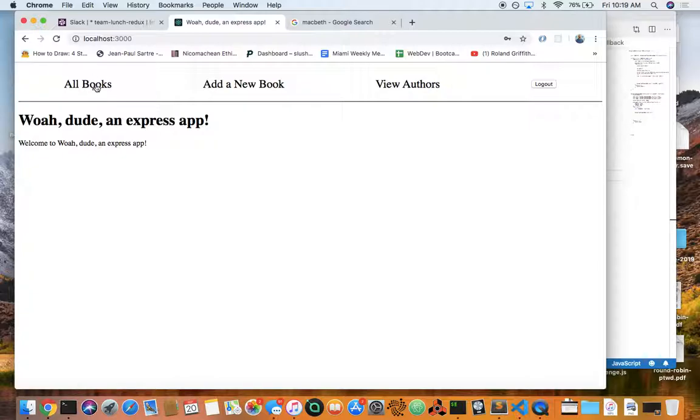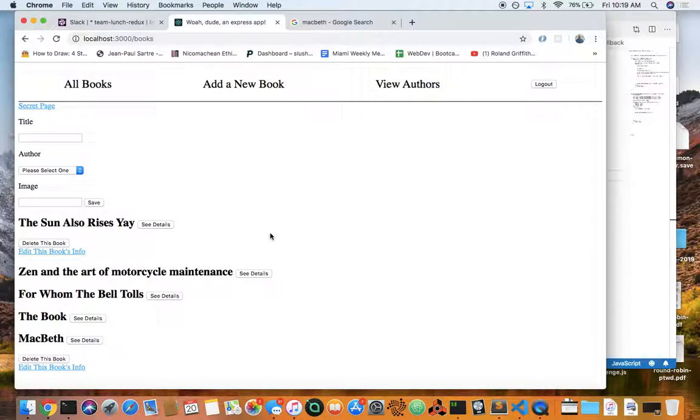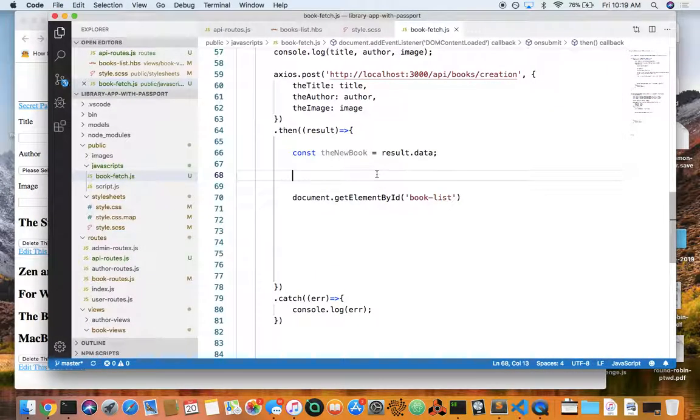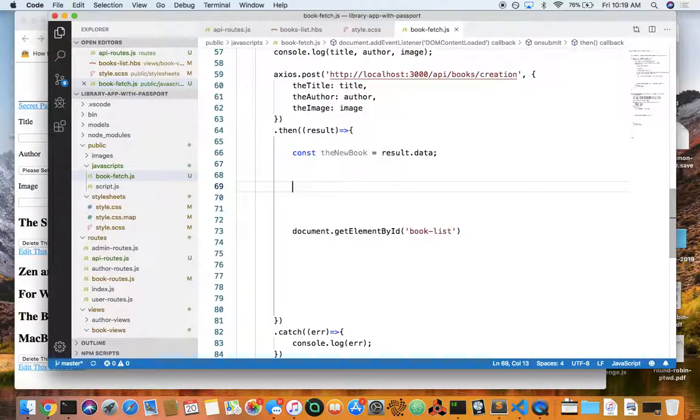And the delete button. Okay. This whole little situation. So how should we do that? Yeah, let's just do it like this.